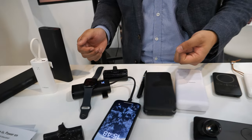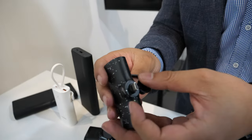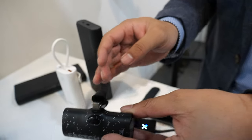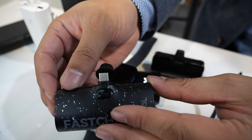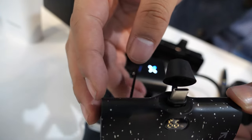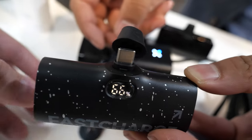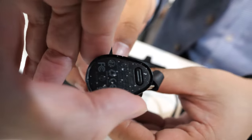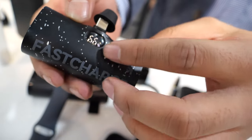Which other one do you want to show? This is a small power bank — this is a Type-C version, but our lightning version is run out. Press the button to see the battery inside. Sixty-six percent remains. It has a nice design around it — it looks like space, the stars in space. You're charging before you go on the starship.